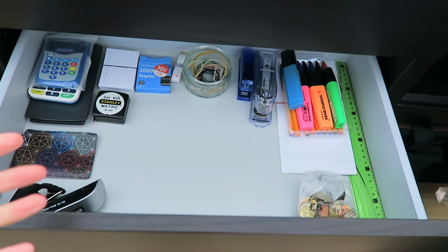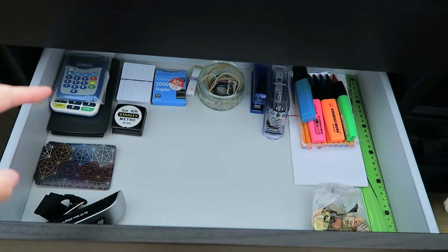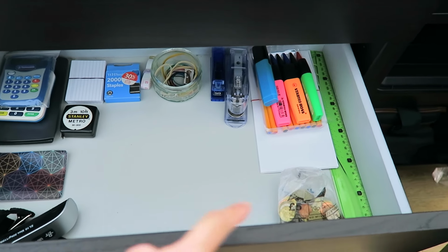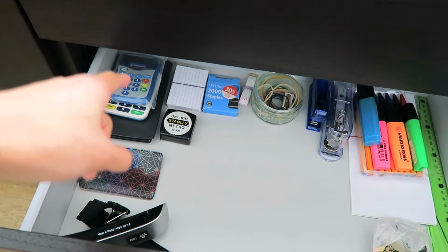Okay, so this is what the drawer looks like now. I don't know why I've left this space in the middle. I just started putting things along the back edge and then they crept down the sides as well. I've tried to aim for this to be like a bit of a stationary drawer. Although, as you can see, I've got some things like these are some euros. I've got this scale here that weighs my bag, and I've got some banking bits.